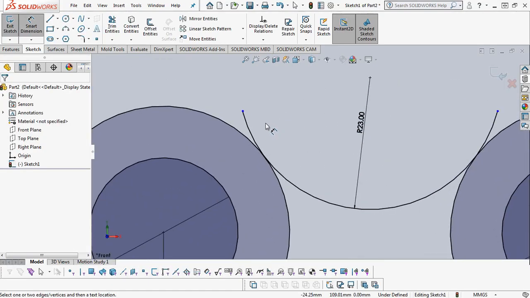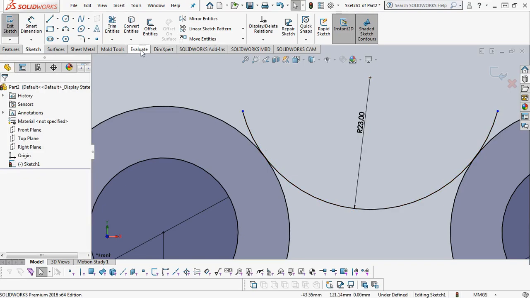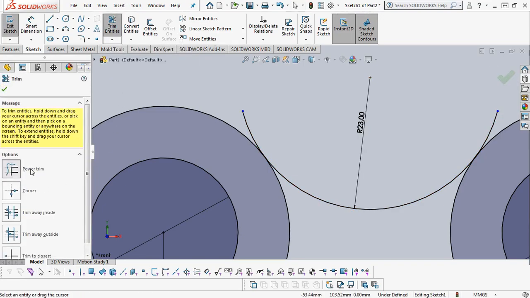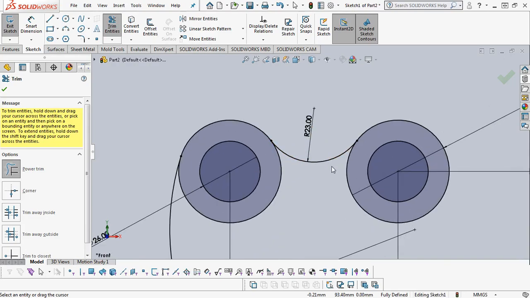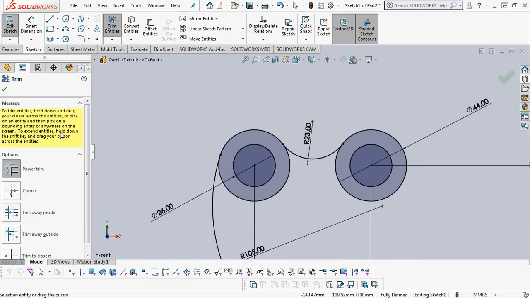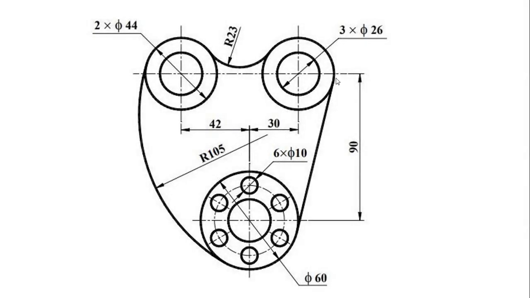In the earlier case we extended that one. In this case it is more than the requirement. So go to the trim tool, select trim, power trim, and just trim off this additional or unwanted sketch. Then the final thing, we have to draw a line.